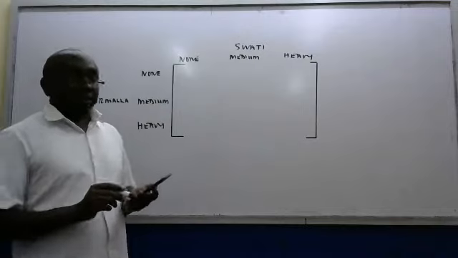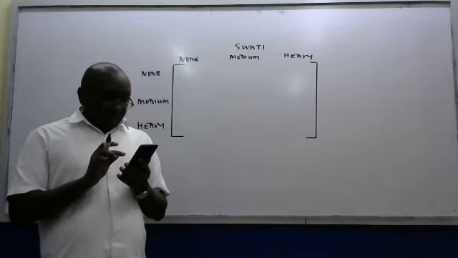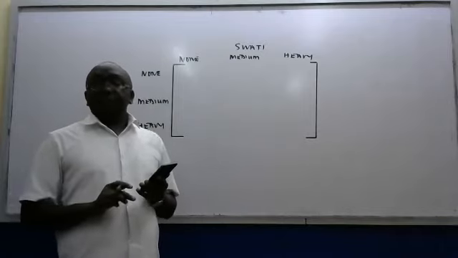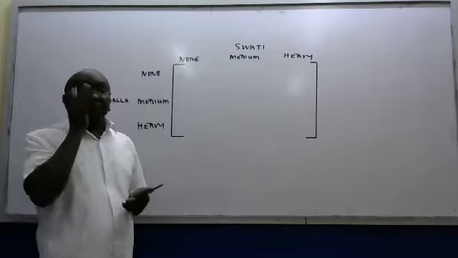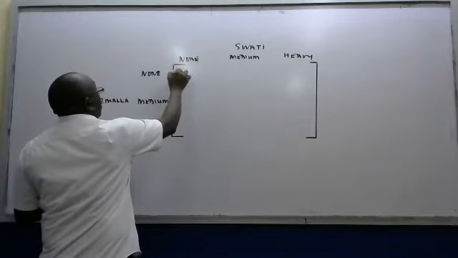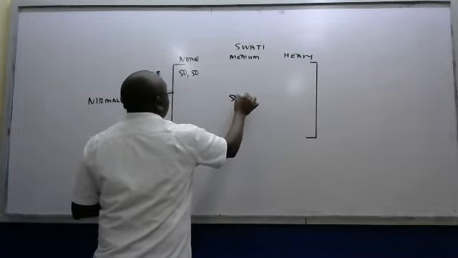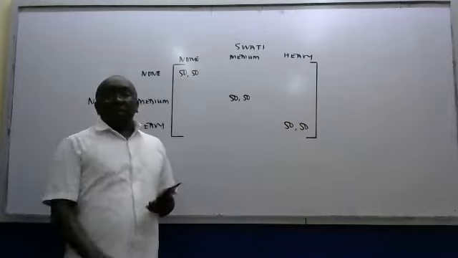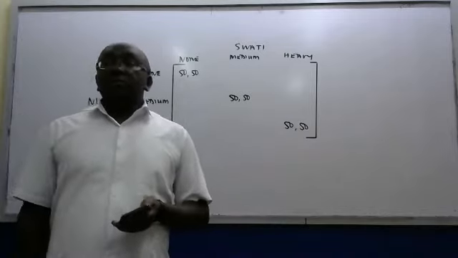Okay, so we can start now. We are told in information 1 that no advertising, medium advertising and heavy advertising for both firms will result in equal market share. That means if they do the same thing, they will share the market, 50-50. So come here and record 50-50 that way. Here medium, 50-50, and heavy, 50-50. If they do the same thing, they share the market. No one will lose, no one will gain.